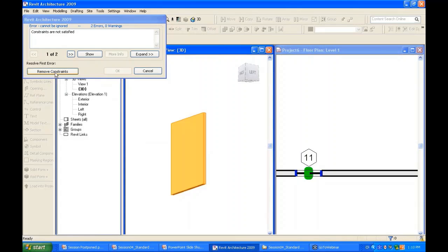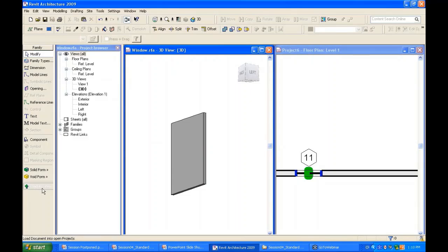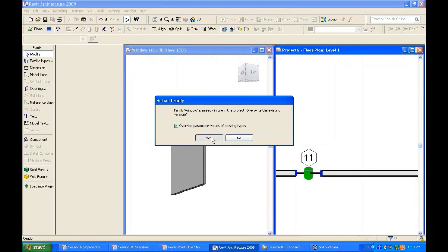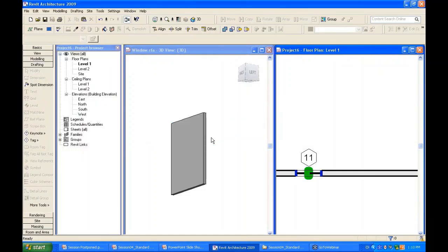And if I do that, right, I've deleted the family, or I've deleted all of the components of the family, removed constraints, loaded that family back in to the project. Boom, the project now is modified, updated, blah, blah, blah. It doesn't work the way it was supposed to. So who has access to the modification of the family that is in the project?